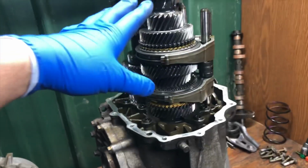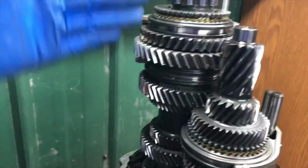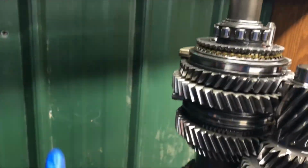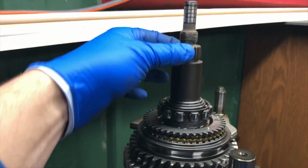Yeah, so the engine drives this shaft right here, and then from there, of course, you have whatever gear ratio that you're currently in, and then that changes the speed of this shaft, which is your output shaft. That goes down and drives your differential. And of course, at the same time, if you have the Carrera 4, this output shaft is splined for the flange here to then go up and run your front differential.